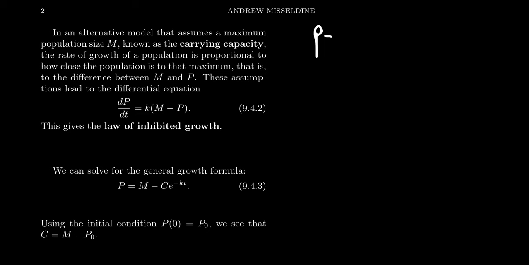So for short intervals, this is going to make a very good assumption. So why does this law of uninhibited growth not work in the grand scheme of things? Why does it become unrealistic over a long time period? Well, that's because it's based upon only one assumption. The bigger we are, the faster we grow. There are additional factors that could affect the population's growth, such as space restrictions, or maybe limited amounts of food, predators, immigration. There's a lot of other things that could be affecting the population here.